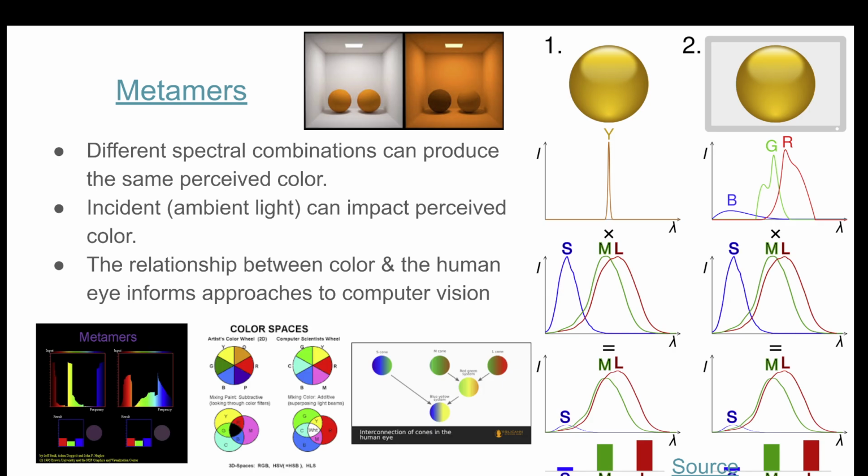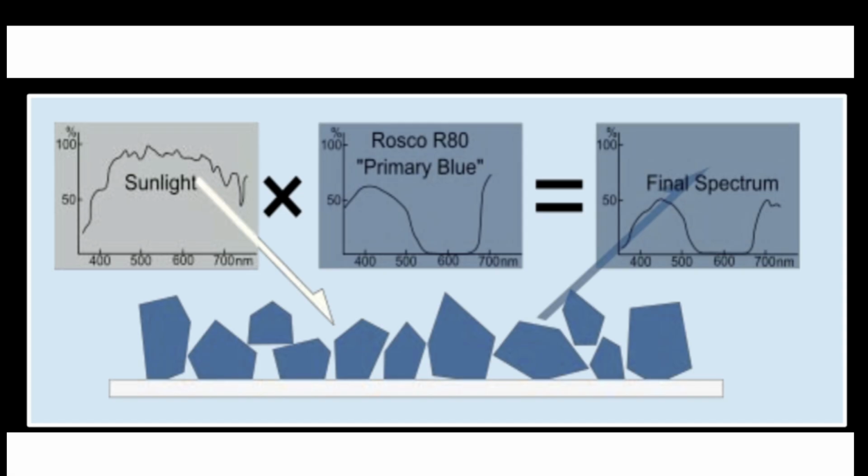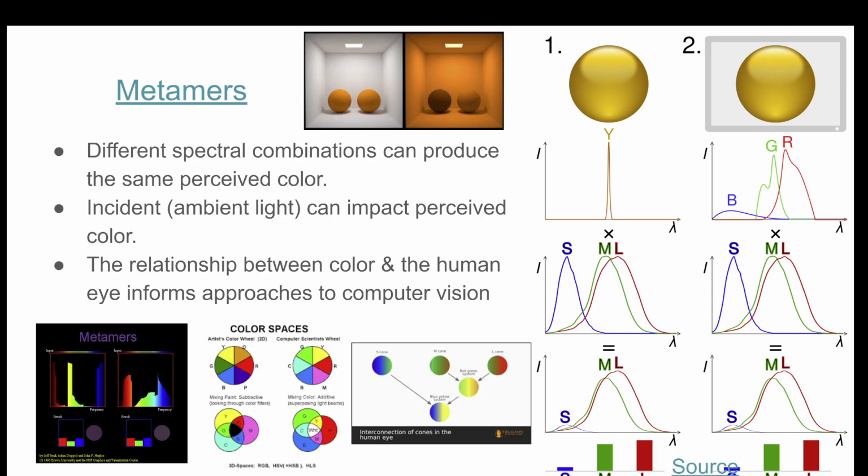Of course, we discussed metamers, and we looked at metamers as this example where we get the same perceived color under similar incident light, but the underlying waveform, here in this primary blue, we're talking about that part of the equation, is fundamentally different. So when we change the incident light, we get a perceived change in the color of the object, right? We talked about the blue and gold dress as an example of this.